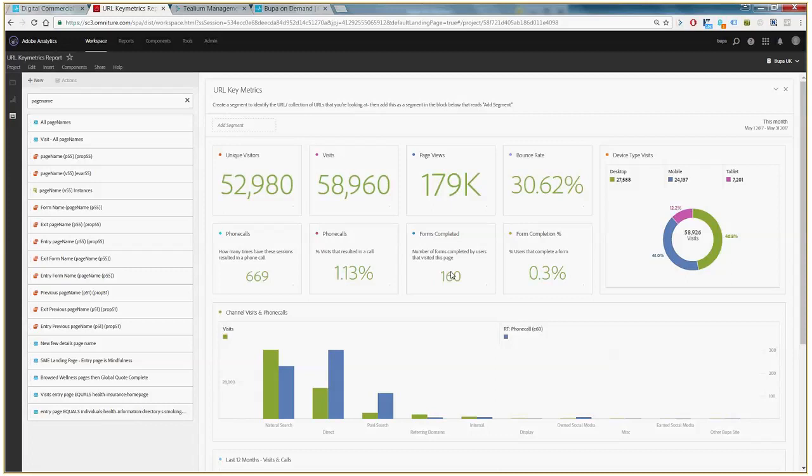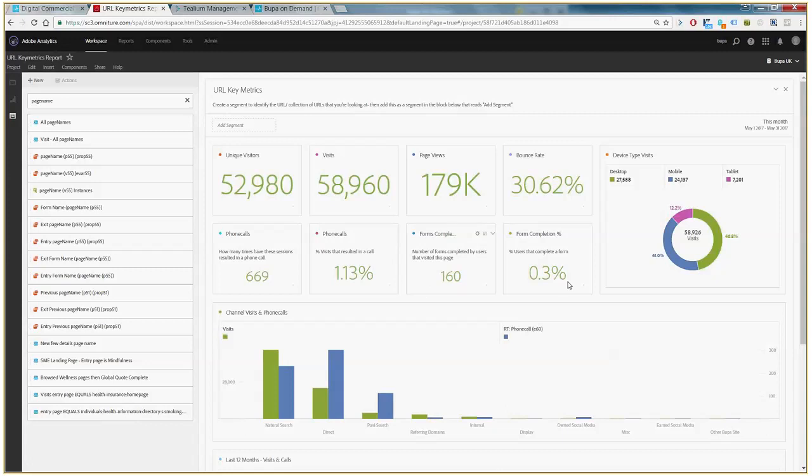So from here, to pull out what are the main top line metrics that generally get asked for: unique visitors, visits, page views, the bounce rate, how many phone calls generated, what percentage of visits in this segment have made a call, how many forms completed. Just FYI to everyone, this is a generic forms completed, so of every visit that meets this segment, how many of them completed a form across the board, depending on how you filter that down.